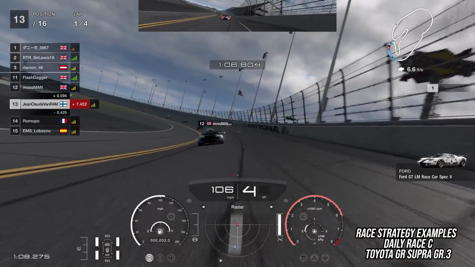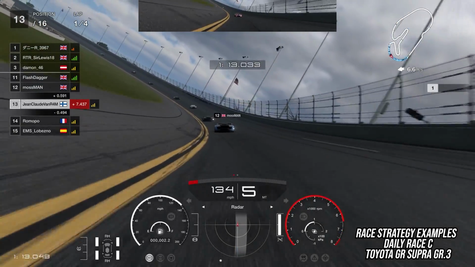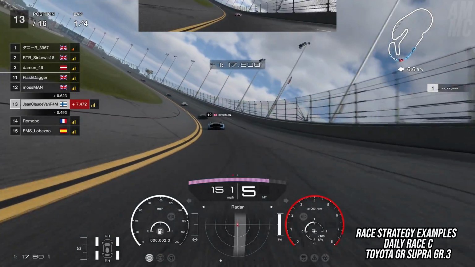There's going to be a lot of chaos in these races, especially considering the fact that this is almost a one-make race. It's a two-make race, and the pace is so similar between the meta cars that there's just going to be a lot of incidents.